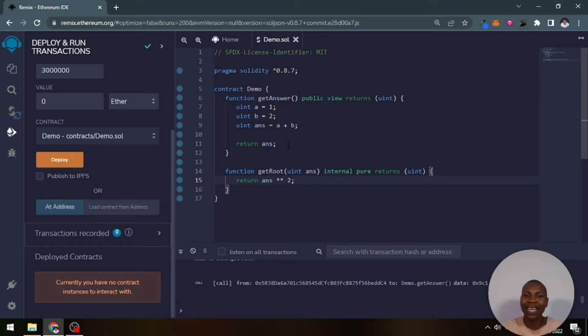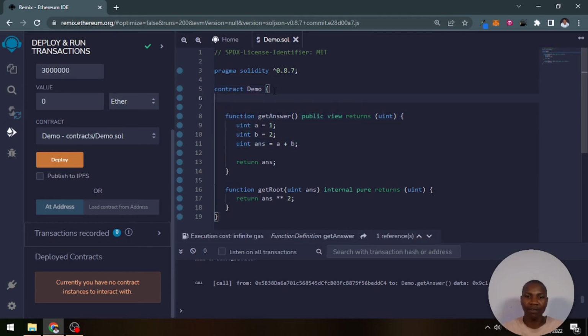All right. So now what I want to do is to store this result in a state variable. Now I can create a state variable here and call it, let's call it score. So uint score is equal to, okay, by default it's nothing, and right here I don't want to return anything this time. I don't want it to be view. Okay, so it's not returning, just performing a simple operation.